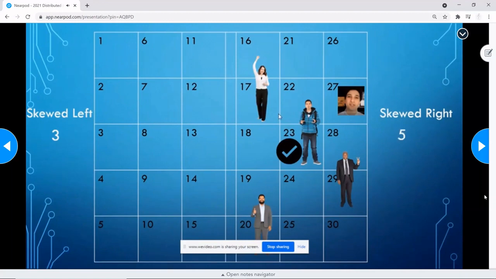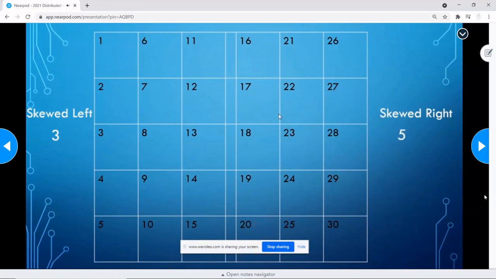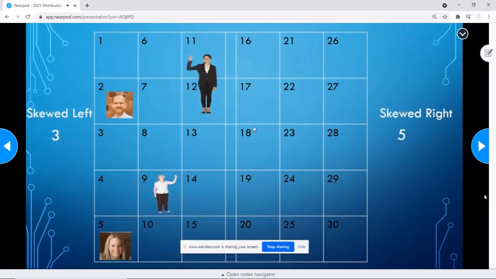And so play continues. Let me do an example when somebody gets it wrong. So now I ask another question. Skewed left has 4 people standing. I randomly choose a student, and student number 9 is wrong. So they have 4 people standing. So skewed right can steal it for half the points, so they can get 2 points. So I just ask somebody, does anybody know the answer? Student number 17 raises her hand, and she gives me the correct answer to the original problem. So they're going to get 2 points.